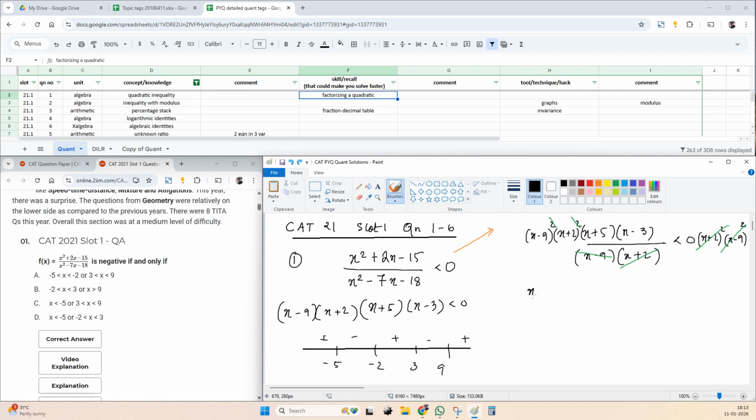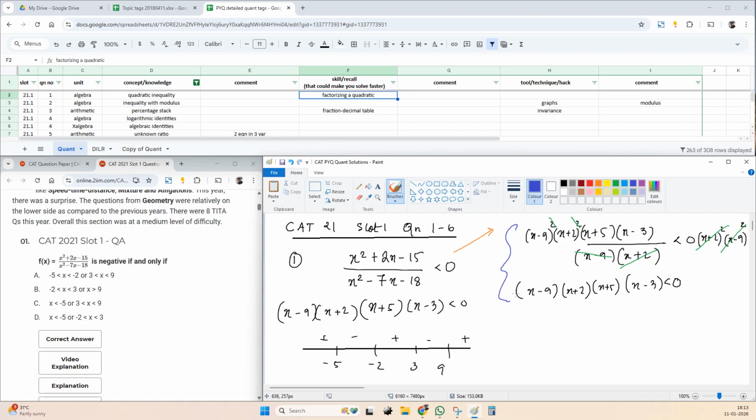And so then your next step will be x minus 9 into x plus 2 into x plus 5 into x minus 3 is less than 0. This is the formal way of writing the solution to this, all the steps. But you don't need to do it beyond the first time you ever do a quadratic inequality with the denominator. You know exactly how it's gonna play out. You are gonna say I'm gonna put even power on both sides, and then because on the RHS it's being multiplied with a 0, it's not really doing anything, which is the reason why, as I said at the beginning, you have to ensure that one side is 0 before you do all of this.